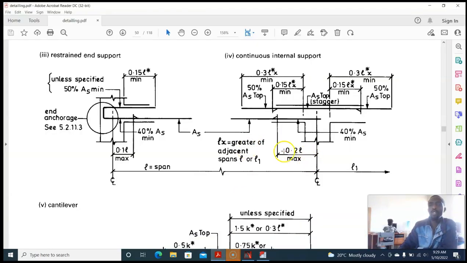Notice 0.2 maximum. So you can make it smaller. So we have chosen smaller. So we are still within. Yes, just offset 50. Let's say the maximum. So that means you can do less.